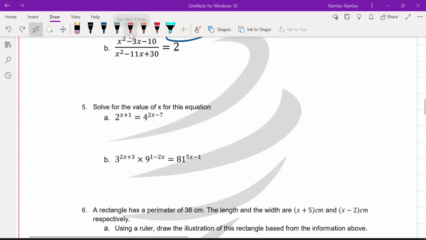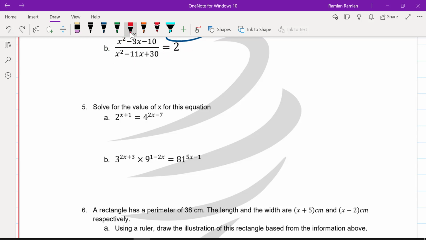Moving on to number 4b, in here we are going to use the same exact method like we just did before. We have quadratics in the numerator and denominator. If we can factorize them and then cancel them, let's do that. Okay, so I'll just focus here. The 2 here, let's focus on that later on.